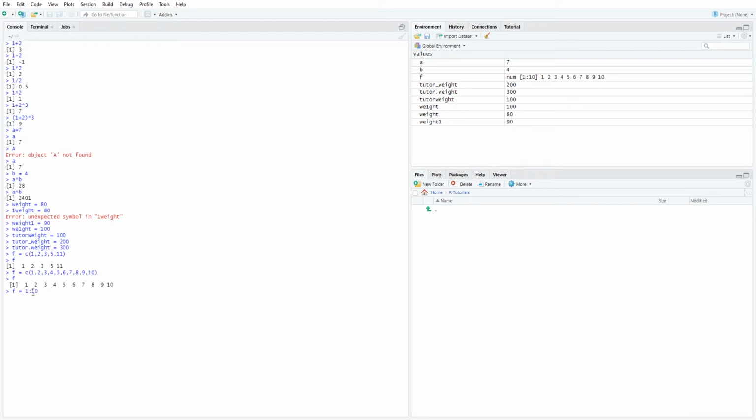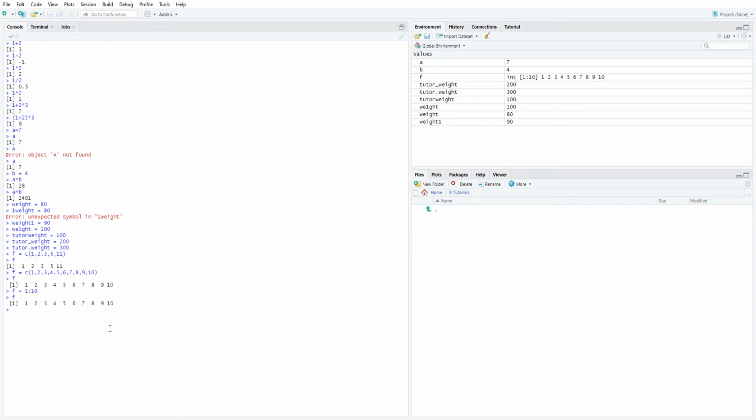And this is basically saying, give me a set of numbers between 1 and 10 inclusive, and the difference between each element is 1. So now if I press enter, and I press F again, you notice that we get the exact same thing. Now let's say we want to double each of these numbers that we declared in the variable F, all the numbers between 1 to 10. So instead of typing out each of these numbers individually, you see now that we have them in this variable.